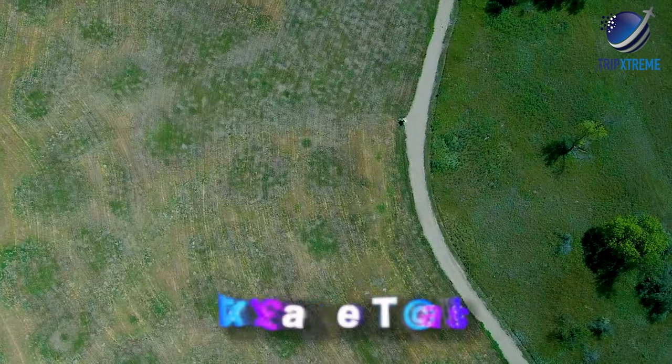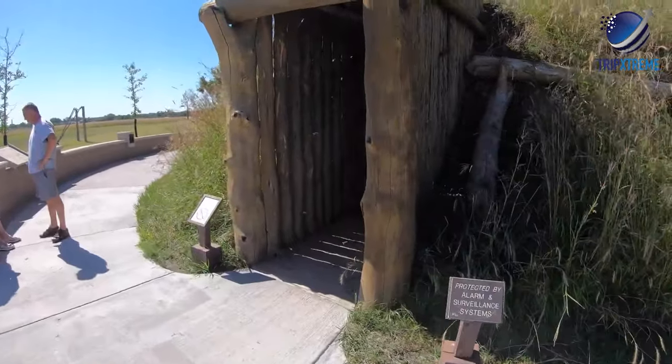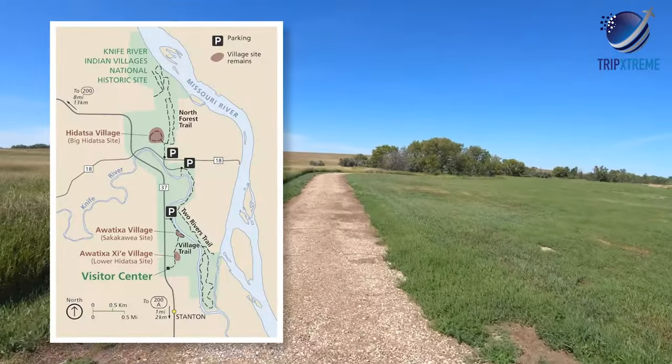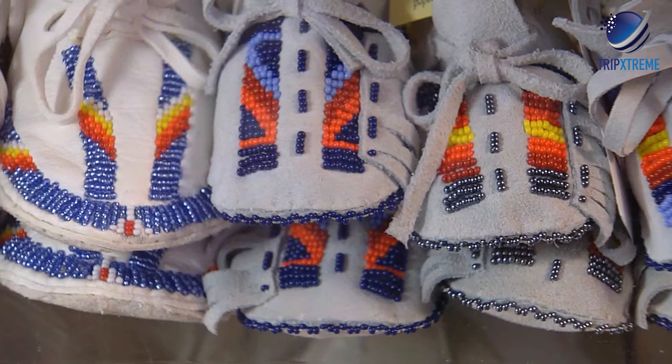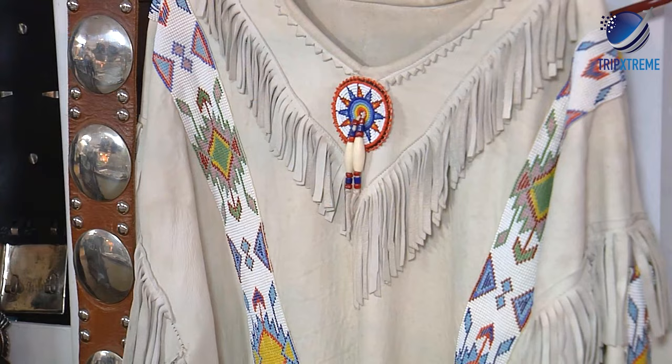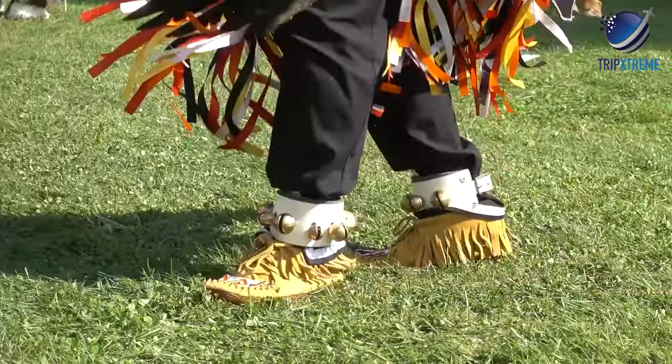Patrons also enjoy walking the village trail, checking out the reconstructed earth lodge, and hiking the various trails that wind throughout the scenic landscape. Different activities and events take place at Knife River Indian Villages throughout the year, including games, craft shows and ceremonies, all of which really bring the historic site to life.